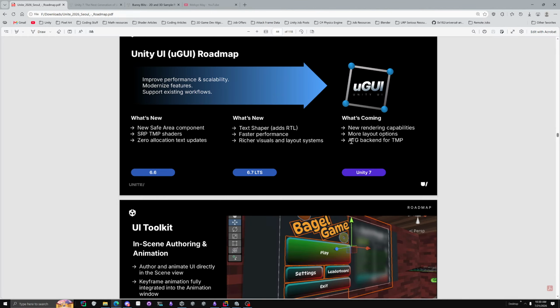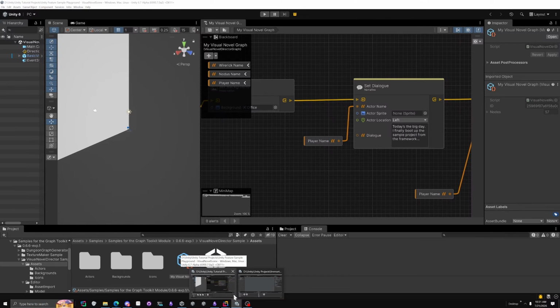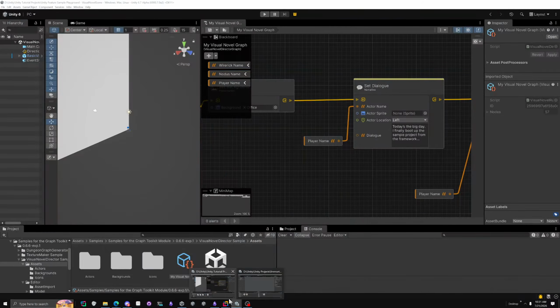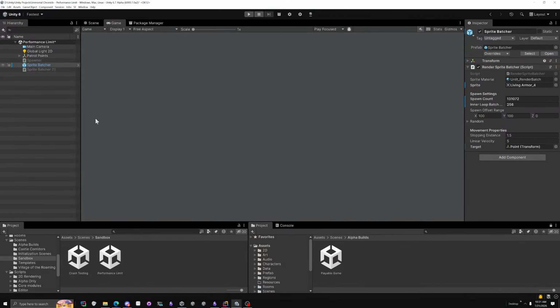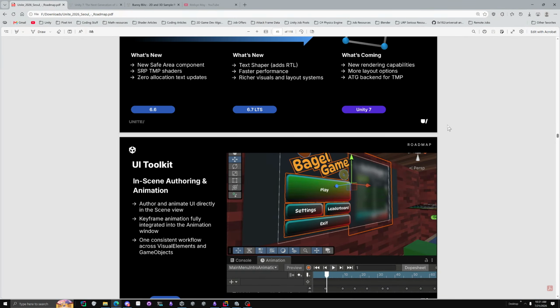But ATG, by the way, is Advanced Text Generation. UI Toolkit has had it for a while. It basically adds the drop down filter, more stuff for rendering, and also the link stuff. I'm trying to think if I can show this off real quick. I'll come back to it and show a demo later on. Oh, when we show off the graph toolkit, I can actually show it off.